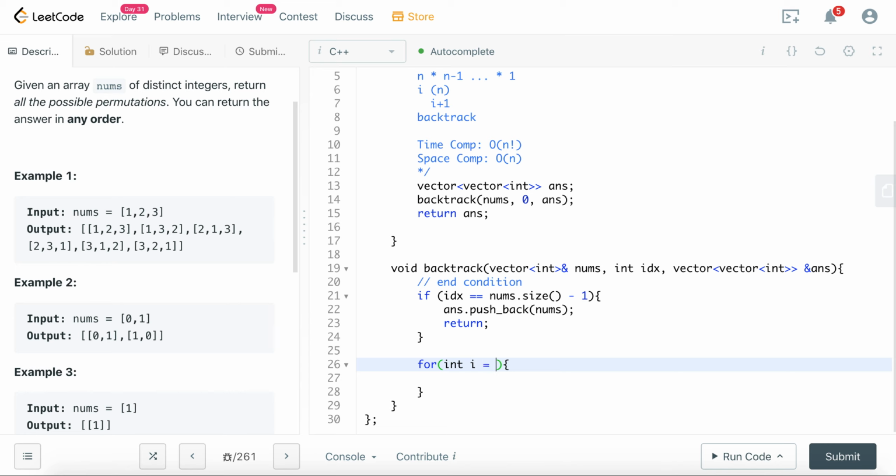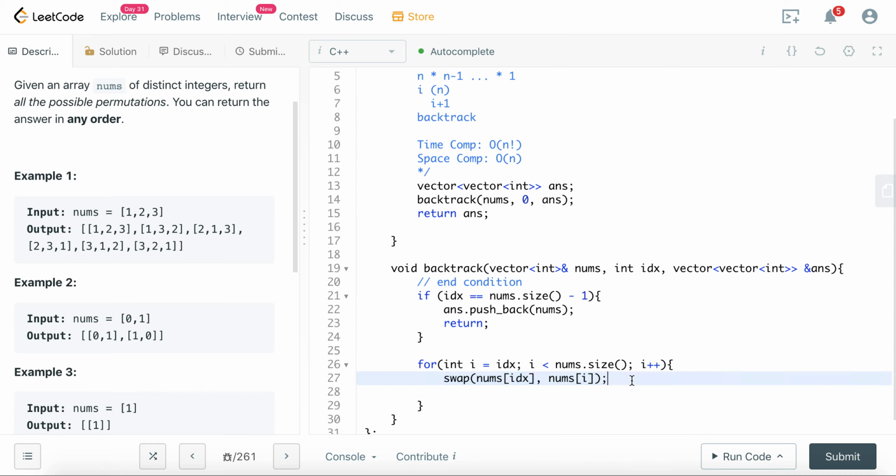So I start from the index, I end with its size, i++. At each i, I can swap my current with i. Of course, I need to swap it back, but in between, I can continue my search for the next position.